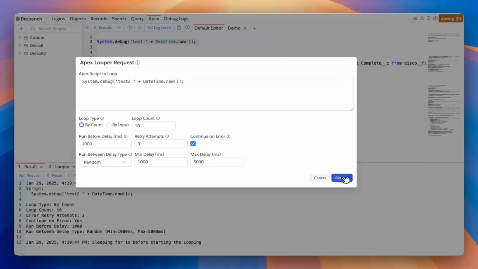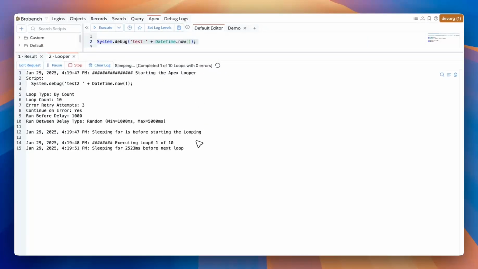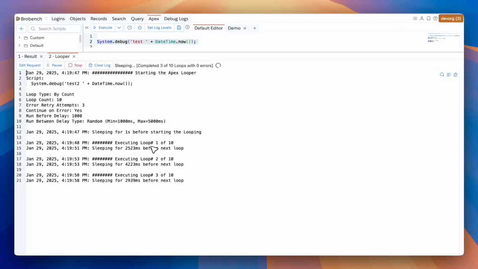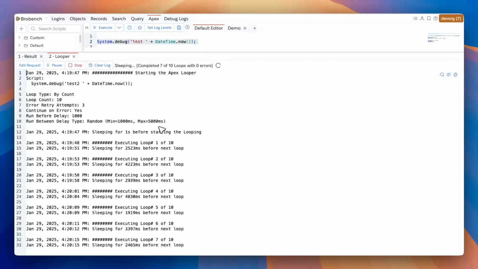Okay. So when you execute, it will create, and then you can see that it started the script. Make it a little bit bigger. So it picked a random delay of 2 seconds, in this case 2.5, it's waiting, and then it is continuing. While it is running, you can also see that it logged some details corresponding to that particular request, so that you can go back and check what request you had there. You can review that, and you can save the log if you want to refer to that particular piece later.